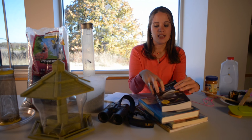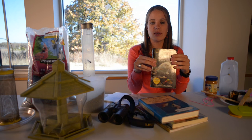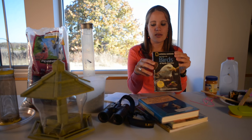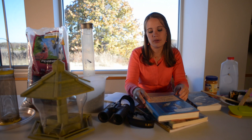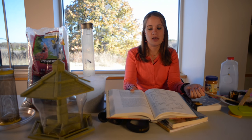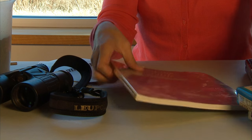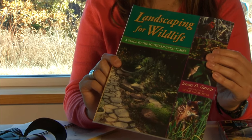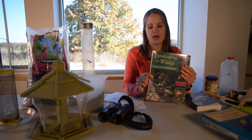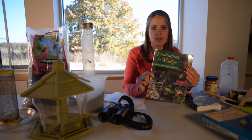Another thing you might invest in is a copy of a field guide. There are several different options — you can get some with photographs or some with illustrations. We recommend you get the full version instead of an eastern or western field guide, because we have several different birds in Oklahoma and a good mixture. There are also some references you can get at a local library. This book even has different flowers or plants that are attractive to wildlife and has some diagrams for putting up a bird feeder or bird house. If you're interested in landscaping for wildlife, we've got the Landscaping for Wildlife book that the Department of Wildlife offers — it covers water features, butterflies, and more. You can get a copy through the outdoor store.